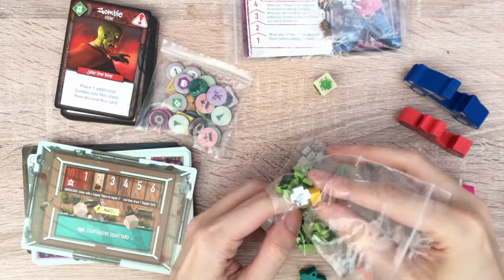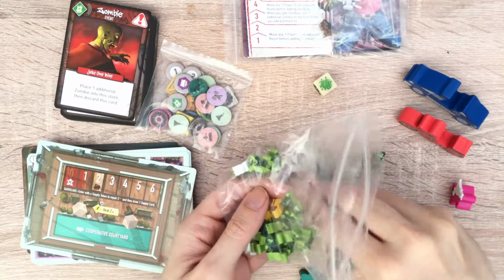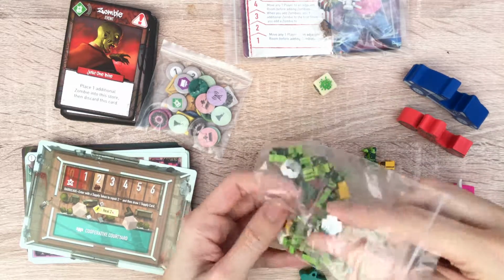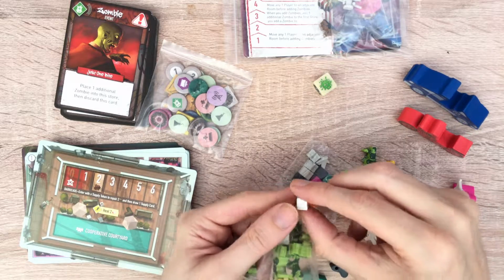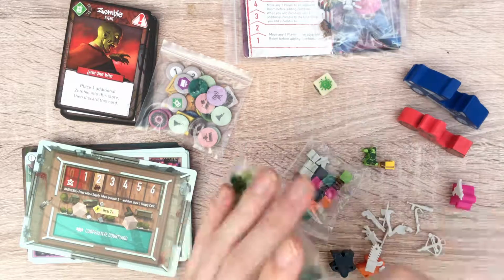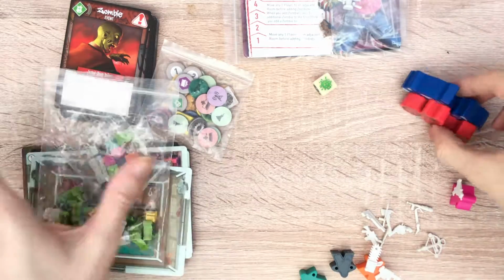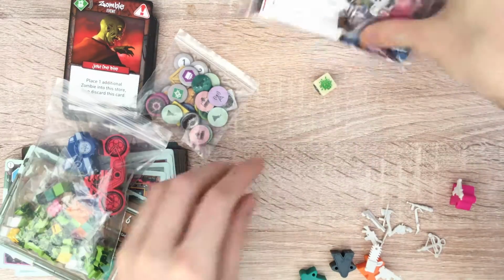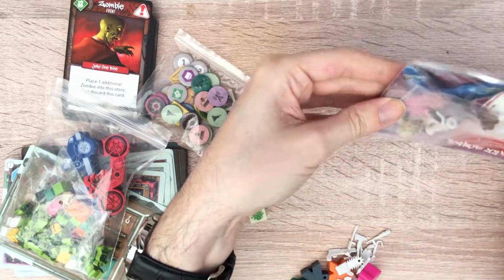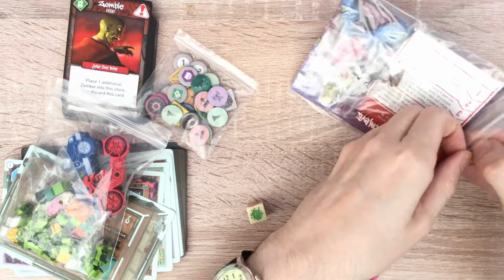What else is in here? Little bullets. There we go. And I'm guessing these are first aid tokens with blood on them. So let's put them in there. And then we've got the deluxe things, I think. So what else have we got? I'm guessing that's a rocket launcher or a pipe bomb thing. Let's have a look.